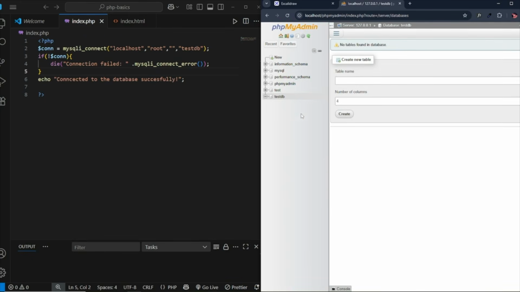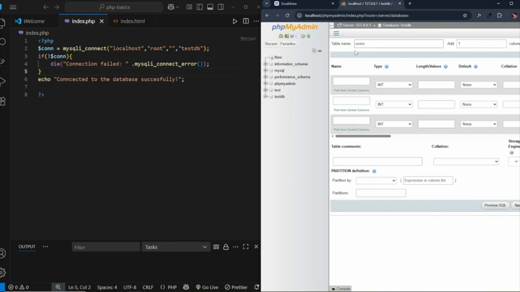Now in this test database, let's create some columns. So let's say the number of columns is 3 for now, and for the table name, let's create a table called users. Create. Now inside this table we'll add some fields.